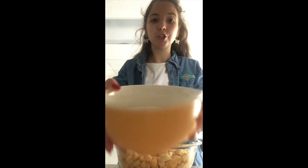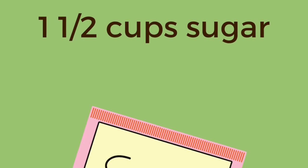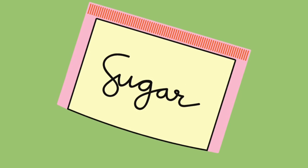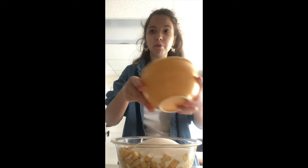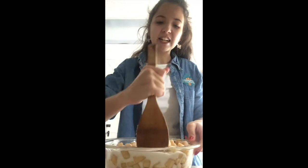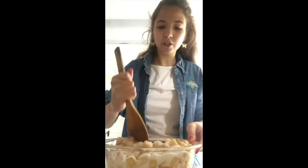Our lemon and apples mixed together, we can't forget the most exciting part about this recipe. We're going to be adding 1.5 cups of sugar to these apples to allow them to break down, along with the help of the lemon, which is very acidic. So we have our sugar in with these apples, and normally I'd mix this with my hands as well, but I'm just going to use a spoon until we can get it a little bit more incorporated. And then you can definitely get in there with your hands and start mixing.